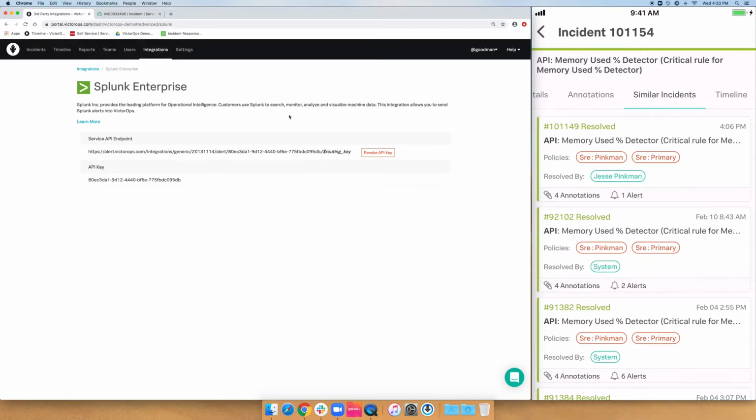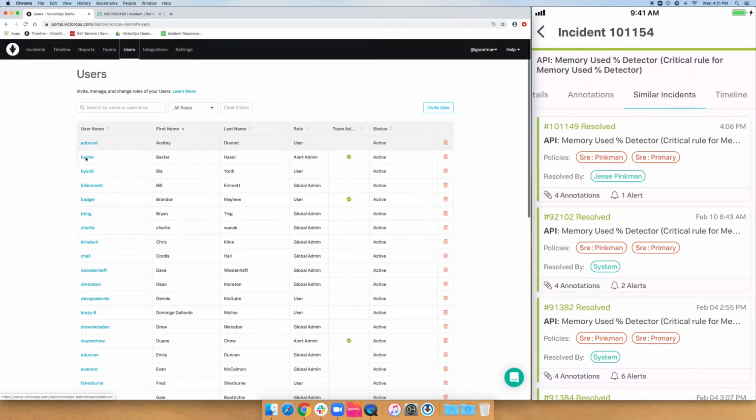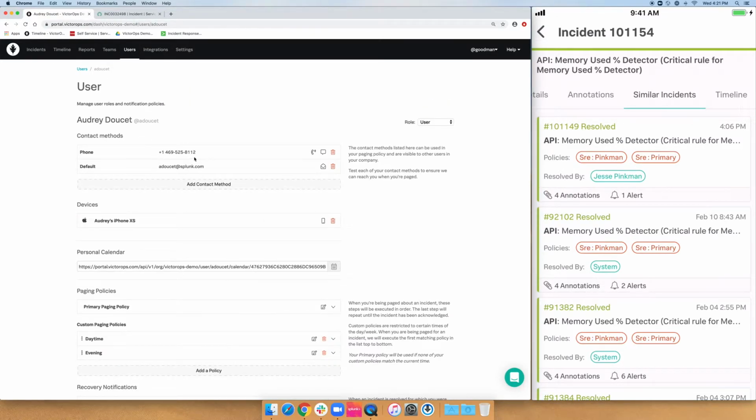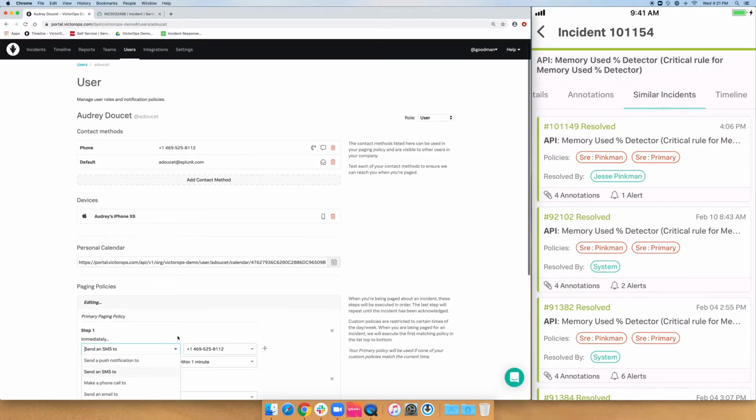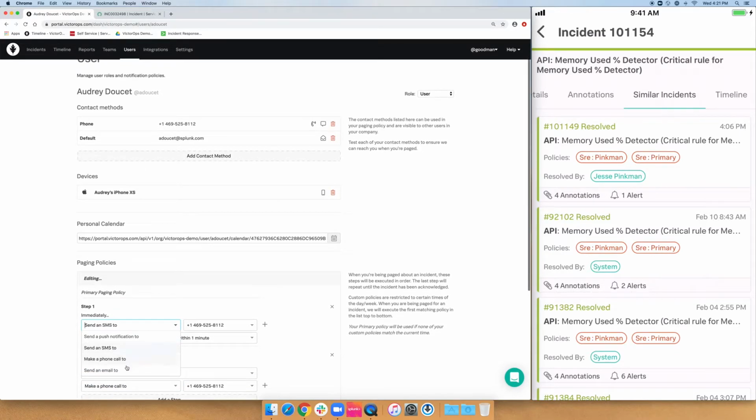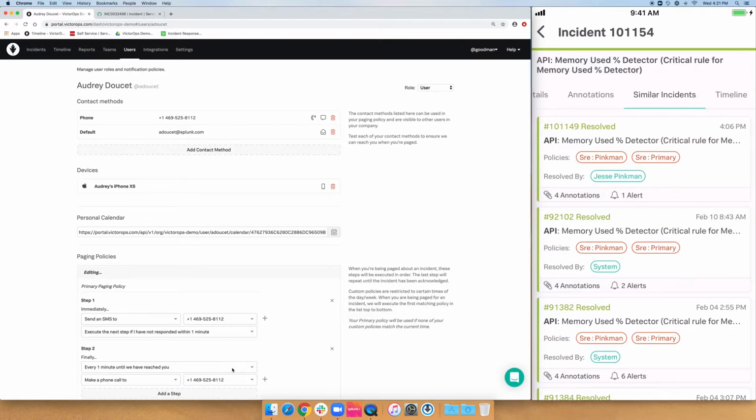Once you have everything in VictorOps, you can add your users. Each user comes into VictorOps and defines how they want to be contacted, so phone number and email, and then what are the various contact methods for when they're on call. You can think of this as push, text, phone call, or email, and any user can have any combination of the four as well as many backup steps as needed. Once the users are added to VictorOps, then we can segment them into their various teams.